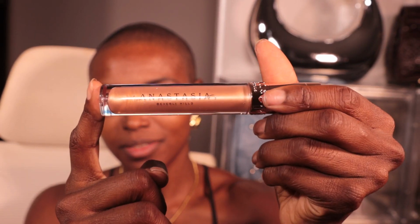How beautiful is this? The color was just, I saw it and I was like, I need it. I don't care what happens, I need this gloss. So pretty. I just love a pretty lip gloss. I mean, I just love lip products, that's my weakness. I'm not gonna lie. Then I got the Brow Freeze, because I don't think I own this yet. So I wanted to try it out. Yeah, so I think that was it for Nordstrom.